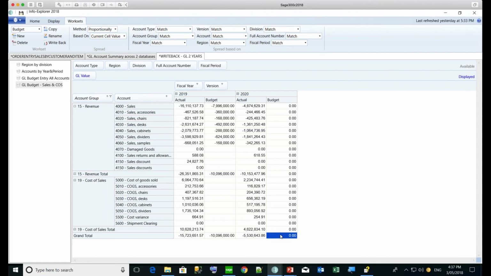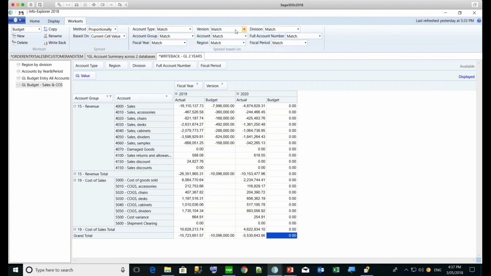All I need to do that is to have a workset active, and then I can key in the value that I want, either at an individual cell level, by account, by month and year, or at a total level, and tell it how to spread back. So in my case, I'm going to key in this 15 million, but I want it to spread back proportionately, but not based on the accounts that make this up, but based on last year's actuals.